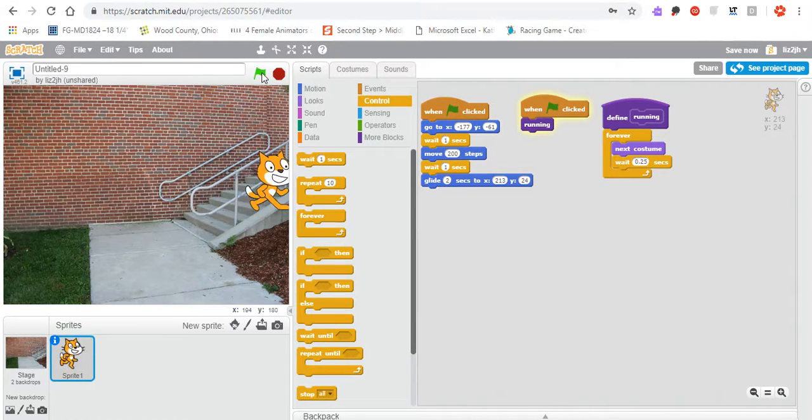Okay, and there we have a parallel program where we have two when clicks, running instantaneously at the same time, so that is parallelism in coding, and we also have a function block that is defined with running. And remember, again, for functions it has to be defined and it has to be within the running program as well. And that is it for this assignment.